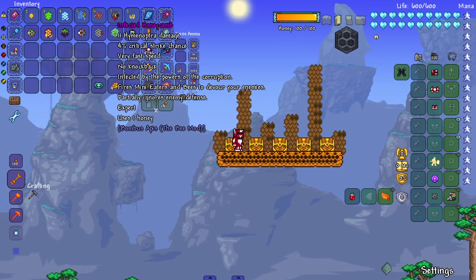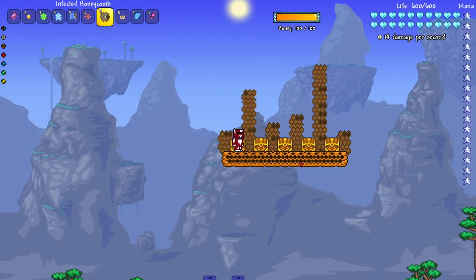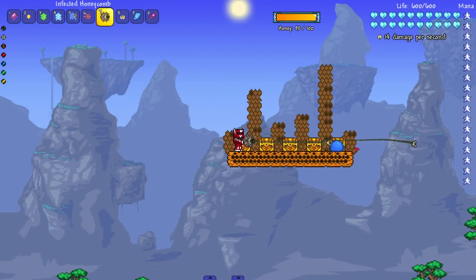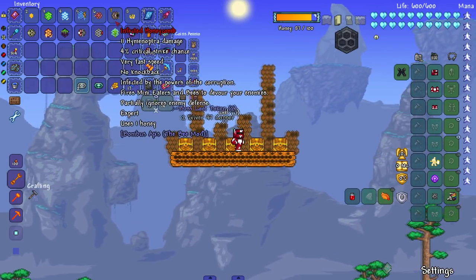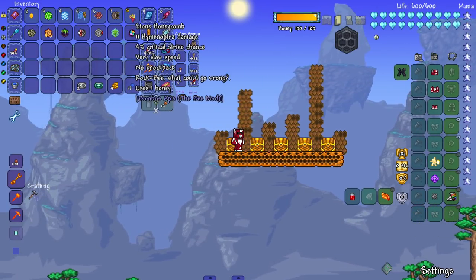Next up, infected honeycomb. Infected by the powers of the corruption, fires mini eaters and bees to devour your enemies. Partially ignores enemy defense. That's always good to hear. Ignoring enemy defense is great. Ooh. Now that's a good projectile right there. That's a strong projectile.